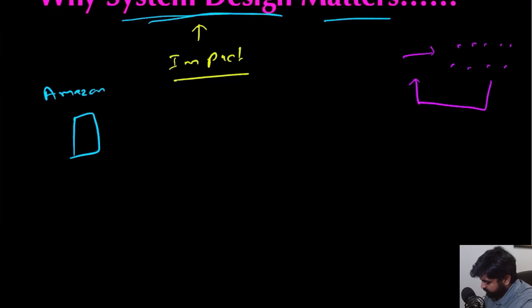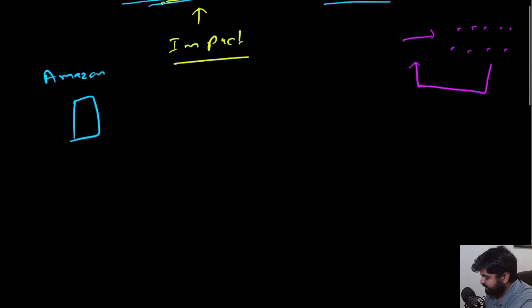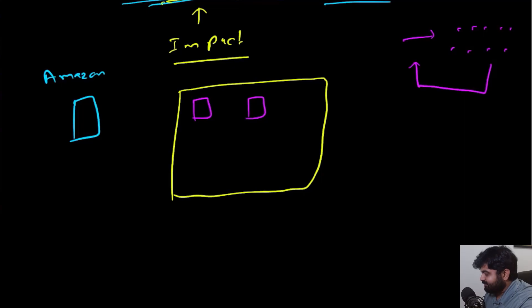Now what would happen if your system design is not up to the mark and not up to the correct requirements? Let's say you build the business functionality as expected in this big rectangle where you have your items catalog, where you also have some database where you're maintaining all the transactions, and where you have some payment system and some delivery system. If the user likes it, they make the payment. If the payment goes through, you do the delivery and it gets delivered to the user. Let's say that this is currently your user. This system is working as expected and fulfilling the business role, but why is it not the best thing?